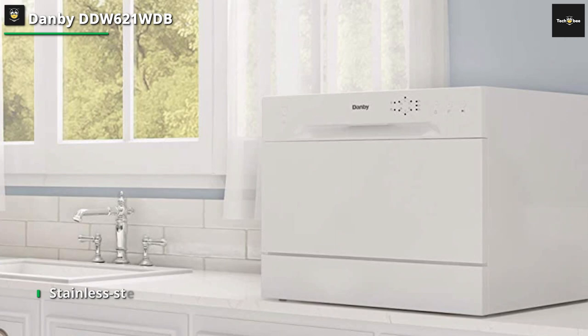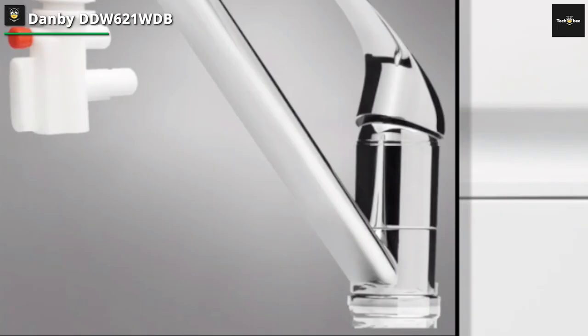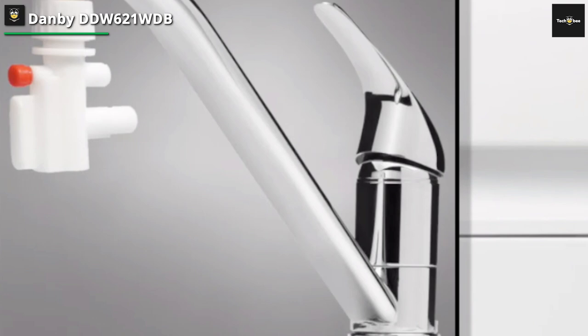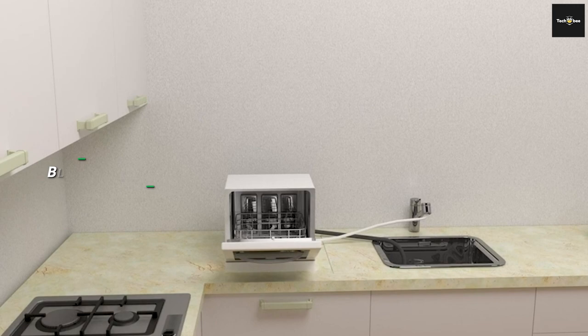The dishwasher can be quickly and easily installed because it can be connected to any kitchen faucet. The appliance's sturdy stainless steel interior makes cleaning it a joy. This stylish unit is made to fit beneath almost any style of kitchen cabinet, and it includes an automatic detergent and rinse agent dispenser. It comes with a 12-month warranty on parts and labor.